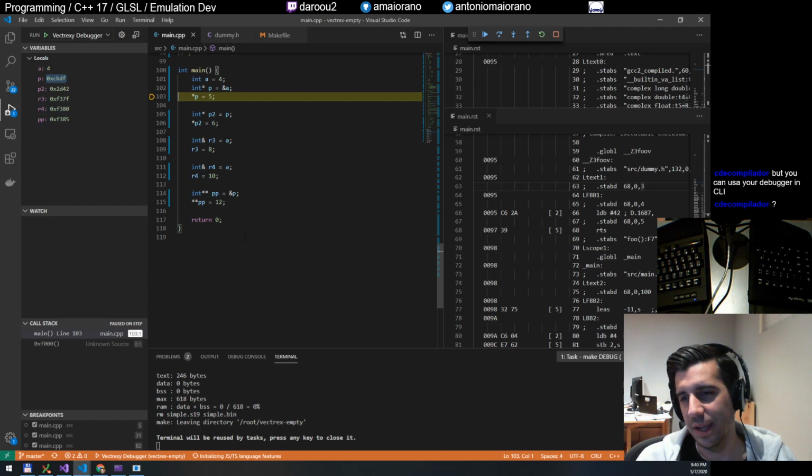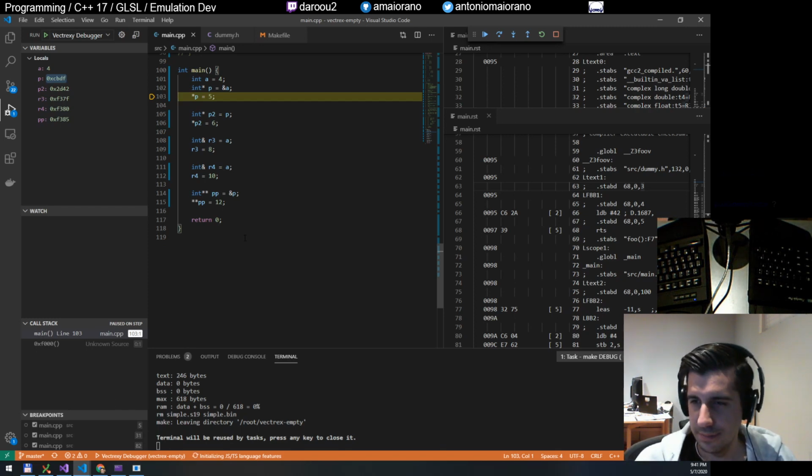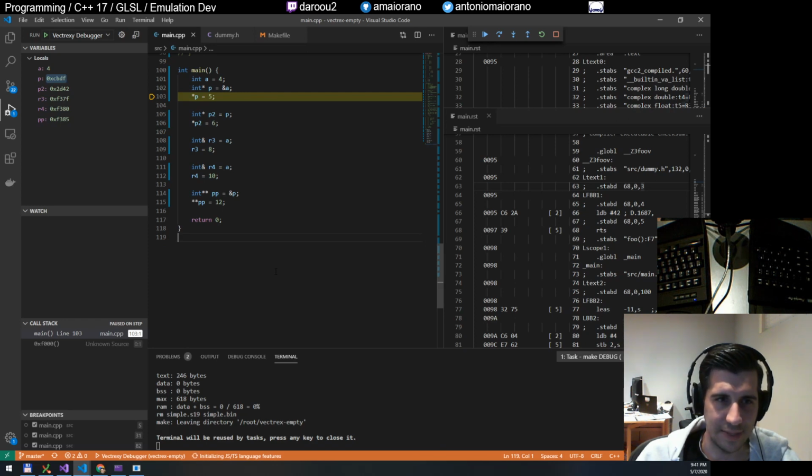But you can use your debugger in CLI. I do have a debugger in CLI. Oh, you're saying if you use the debug adapter protocol? Sure. If someone wrote a CLI debugger that speaks debug adapter, like speaks DAP, then yeah, totally. This is just a shell, right? I happen to be using VS Code here, but I know Vim supports it and Emacs. I know that Visual Studio and Visual Studio Code do, and a few others. But yeah, if someone wrote a text debugger that speaks debug adapter protocol, then that would work as well.